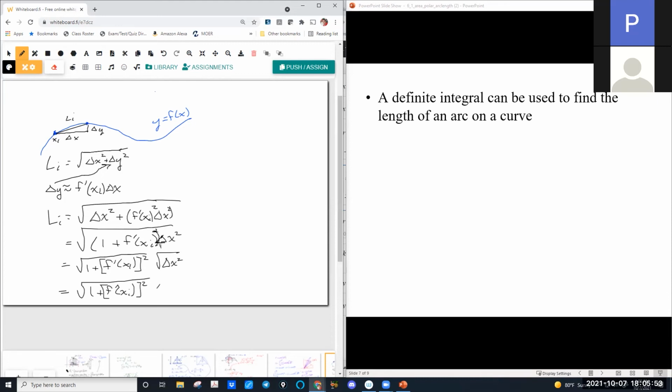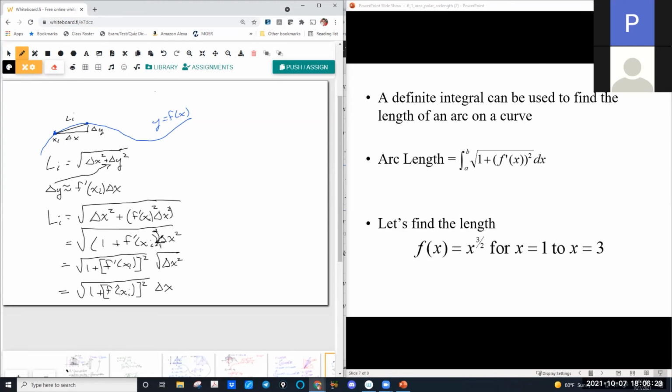Now, I know I went through that kind of quick, but it is in the online lesson. I just wanted to show you that it's still this idea of breaking something big down into a small piece, focusing on that small piece, then creating a Riemann sum to make it definite. All right. Now that you have the formula, don't worry about this. This is just the derivation.